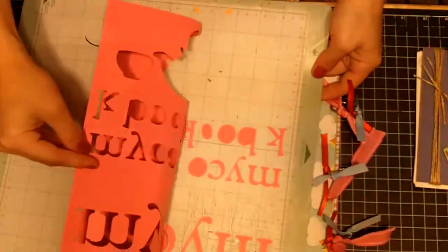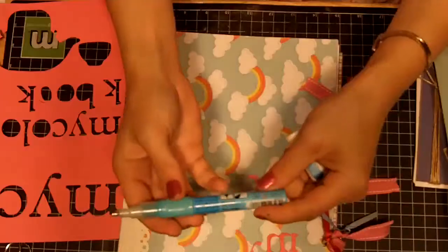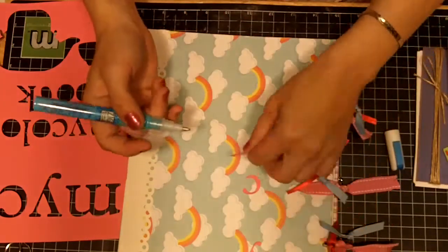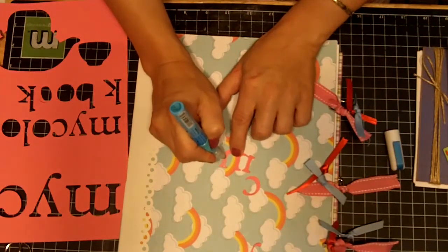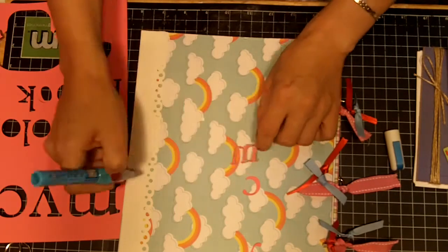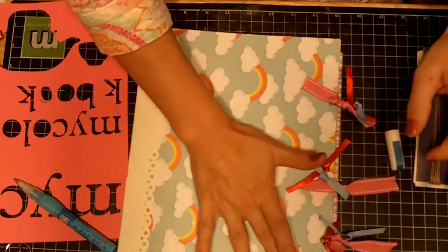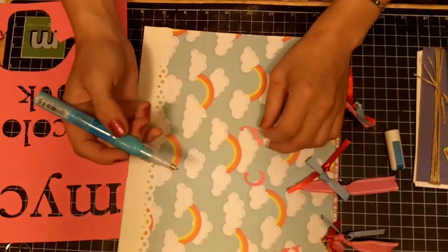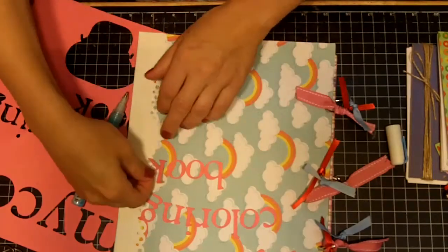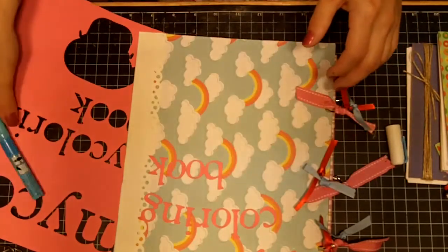There we go. Now I've used my Cricut and cut out plant and school book letters for my coloring book. And I have used my ATG gun or my Zig 2-way glue pen. There we go. And I am just gluing these down to the K. I've put them all down. And it says My Coloring Book.